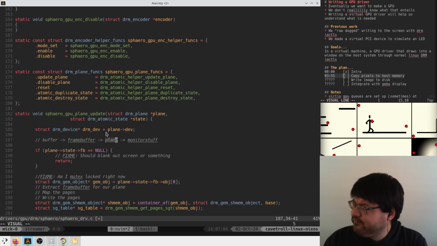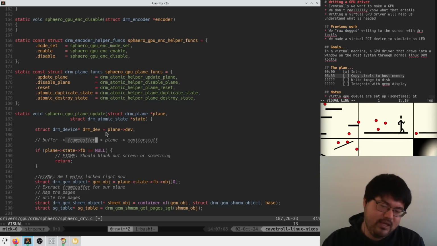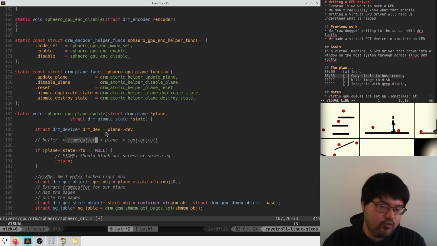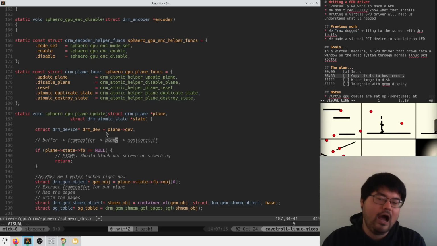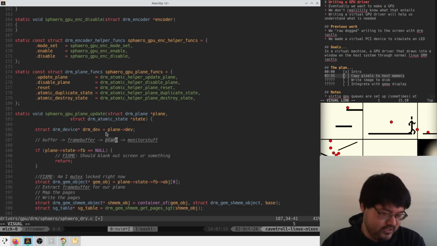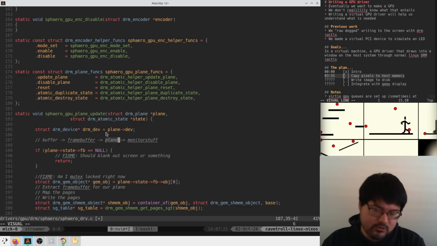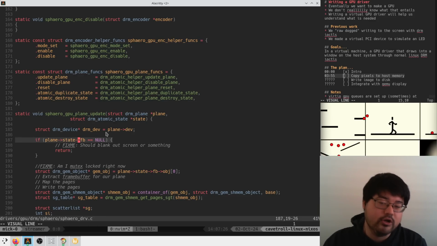It's kind of like if your frame buffer is 1080p, but your monitor is 240p, then the plane holds that mapping. It says, okay, how do I connect this frame buffer to this monitor? Do we scale it? Do we truncate it? How does this fit? And then you can also have multiple planes. But anyways, what we're seeing here is that it's coming in with a request for a new state.